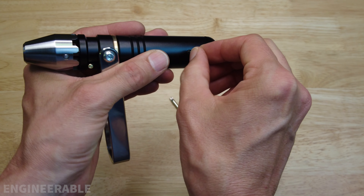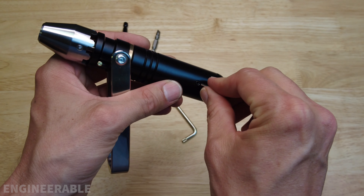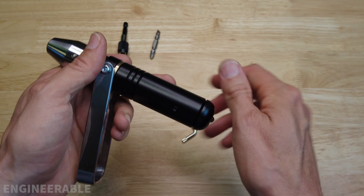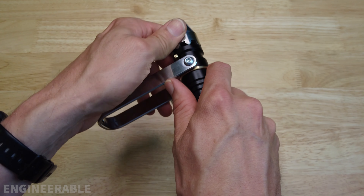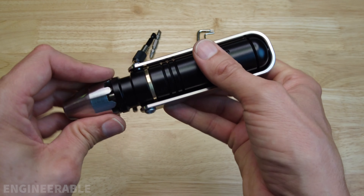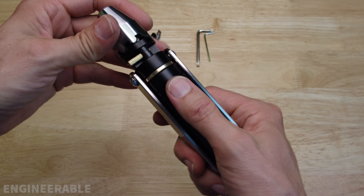Something interesting is that the torque is really carried through the outer handle, not through this inner handle. This handle is only held in place with the set screw, and you'd have to really crank down the set screw to be able to use it for torque — and that set screw is just not big enough, not really designed for that. When I got it, the set screw was actually a tiny bit loose, which allowed the handle to spin — and that's actually kind of nice, because you might be able to just hold on to the handle and let it spin and rotate as you tighten your screw.